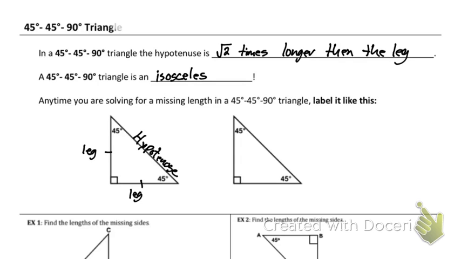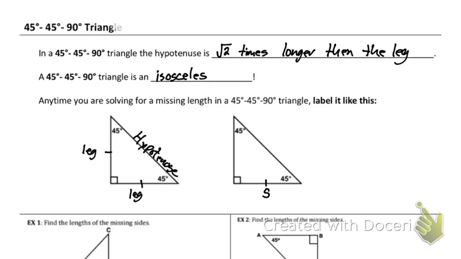Now, when we need to solve a 45, 45, 90 degree triangle, I think the easiest way to do it is write it just how I'm writing it and solve it the same way I do. Some of you will have other methods. Make sure they work and you understand them, because if you ask questions, I'm going to go back to this method. I am going to pick a variable to stand for my legs. I'm going to pick S.